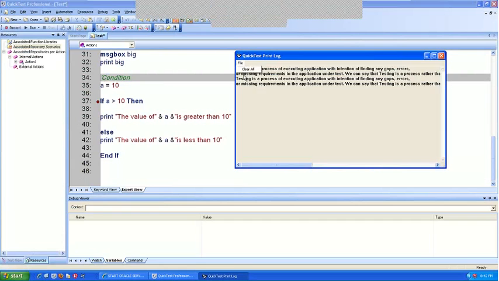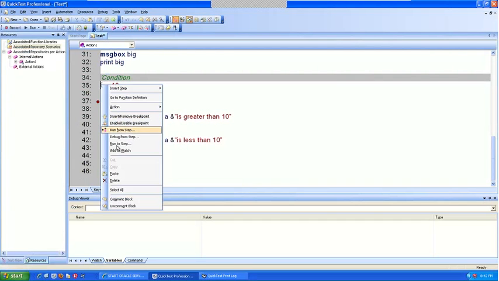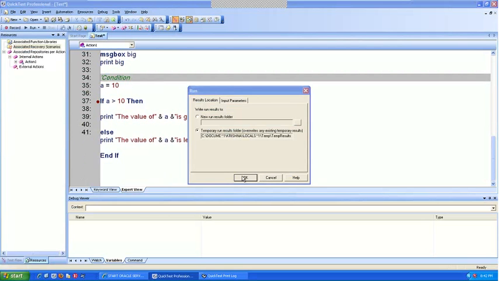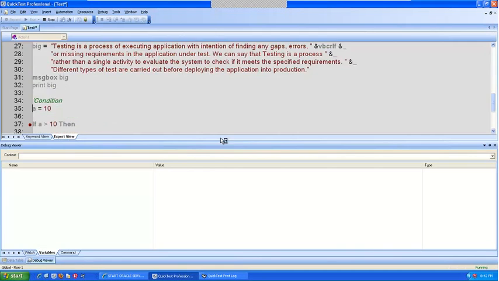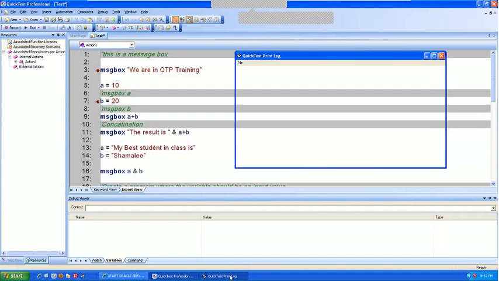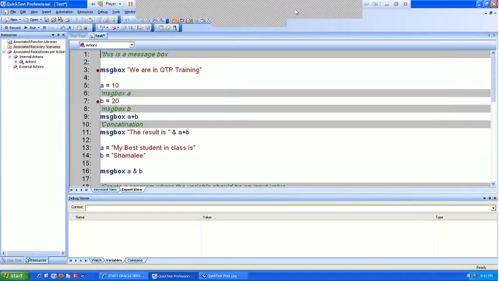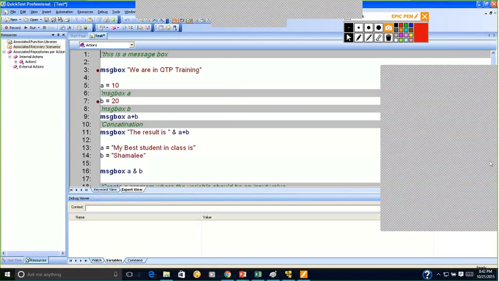Let's clean this log. It will not wait for your response, it will just finish the code. You put a breakpoint, so it's waiting there. You see? Same thing. Got it? Yes, yes.